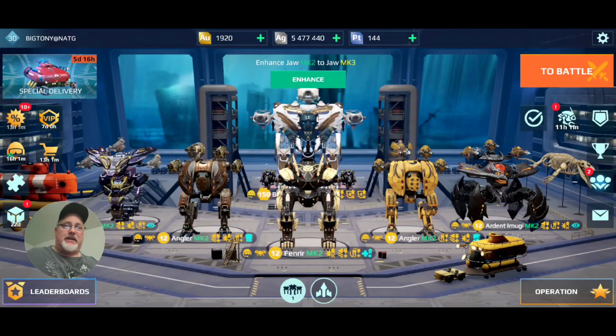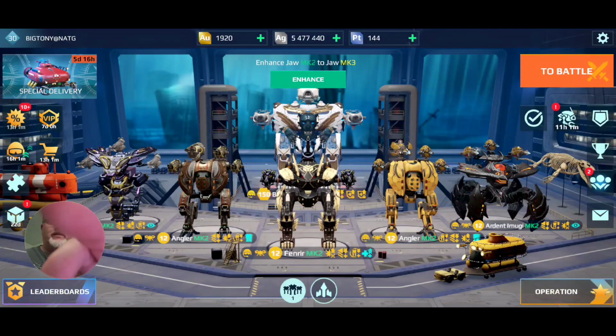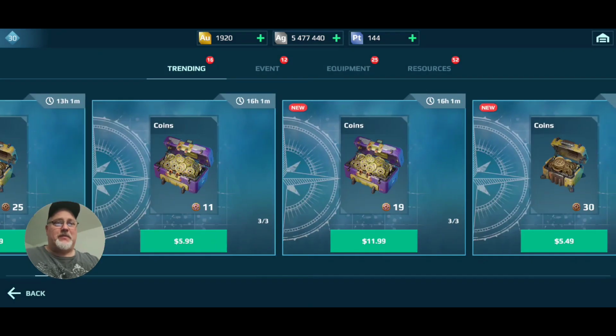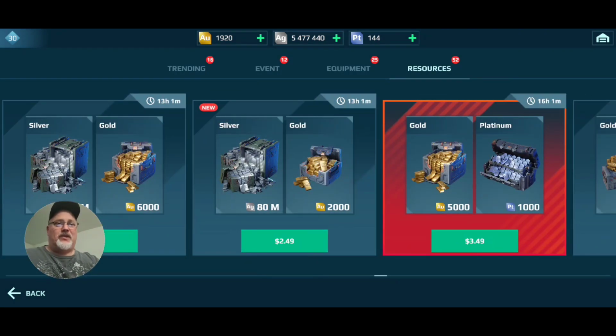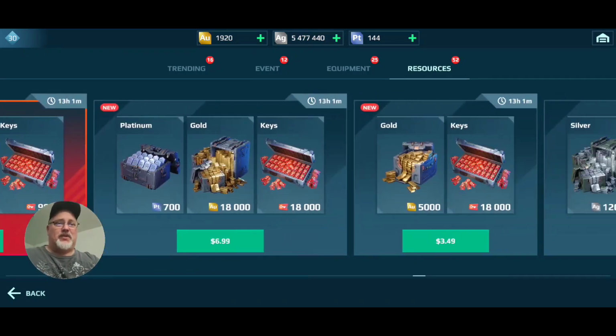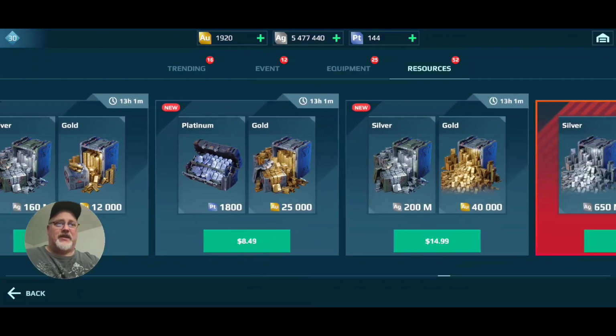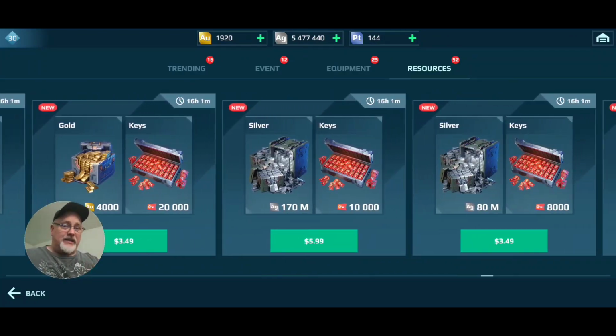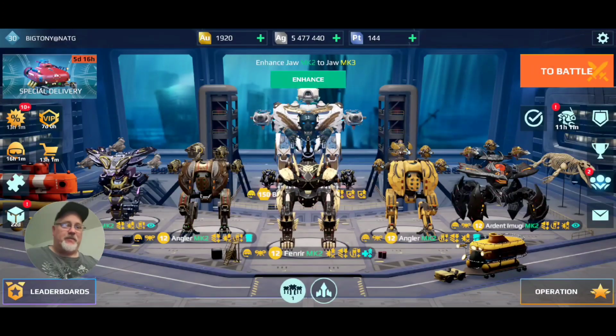You might see some deals coming up in the shop. Right now, I don't think there are any power cell deals out there. It wouldn't surprise me if you see some eventually popping up. But if you go all the way over and look in resources, there's not a lot of power cells here, guys. This is more gold, platinum, keys, and things like that. I expect you will be seeing some in the near future. But be very mindful of those special deals. Make sure it's worth the price.